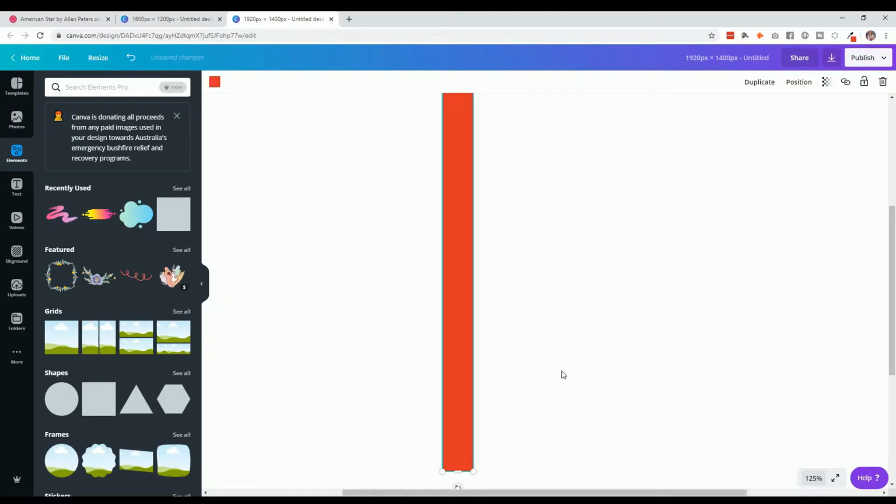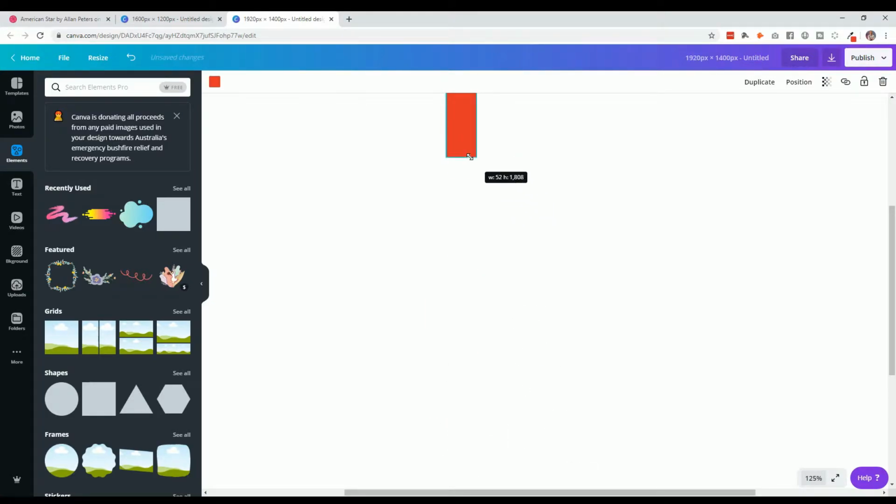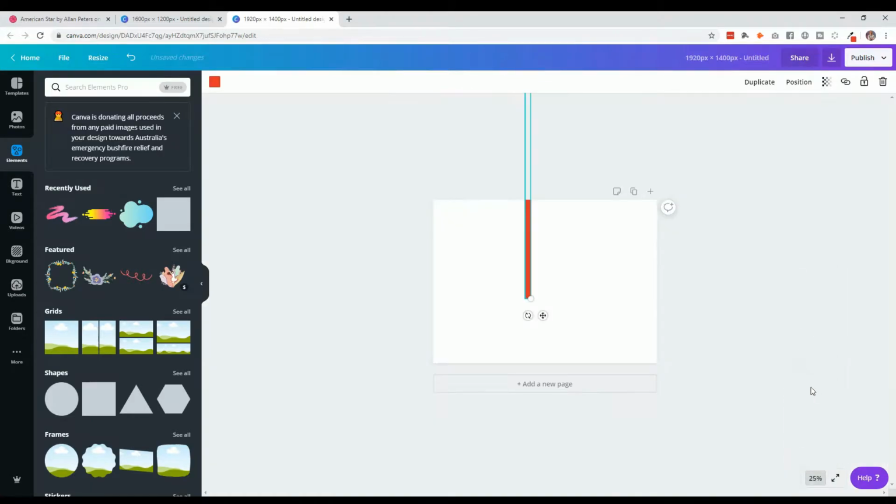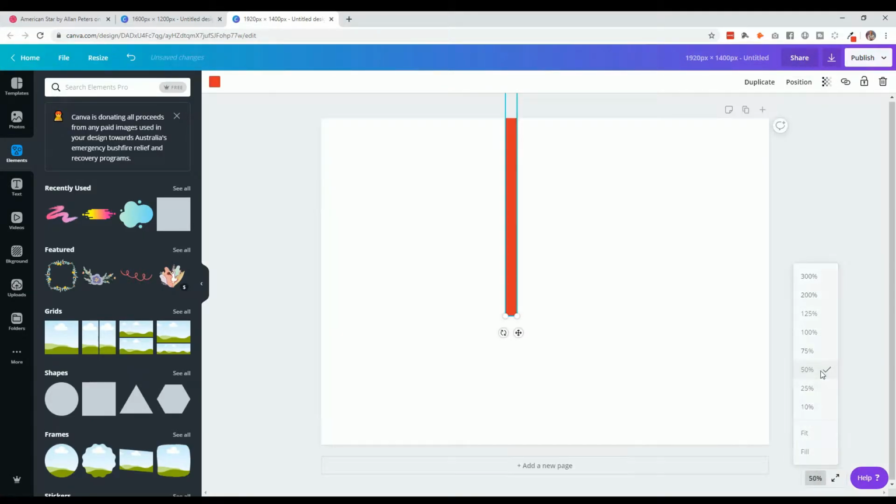I can stretch it out. All right, so make it nice and long for our purposes, and if I want to make it even thinner, I can just keep grabbing the corner and bringing it down. So that's one way to get past the limitation of how thin you can make it. That's really effective for lines as well if you want to make the line thinner. Okay, let's zoom back out so I can see what I'm doing.